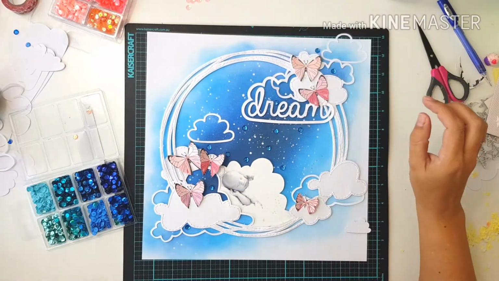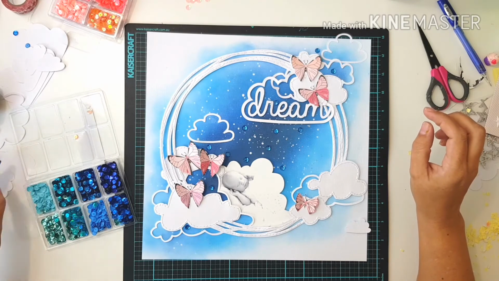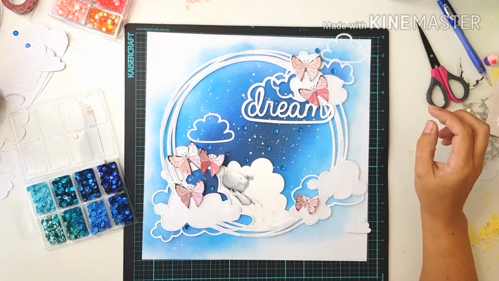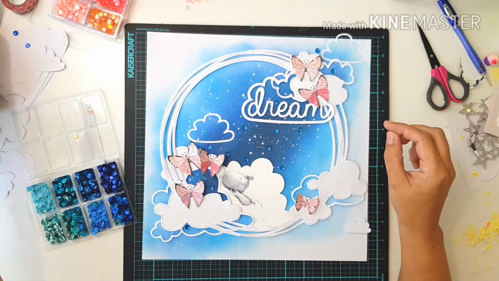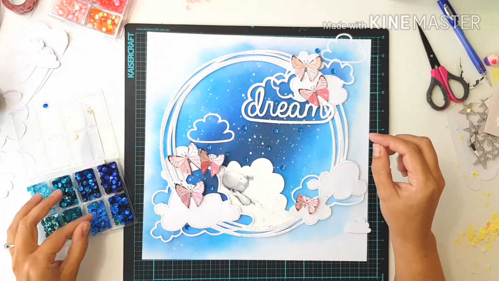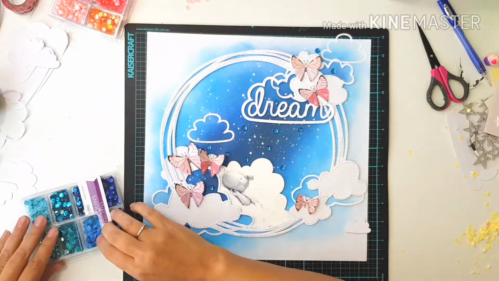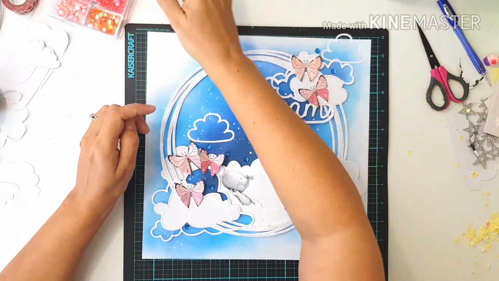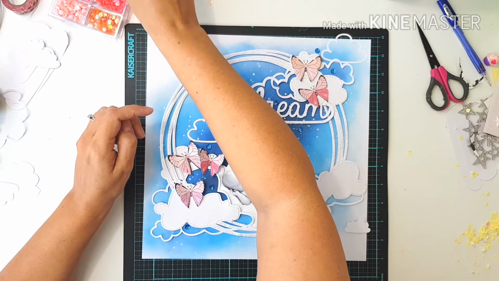And here I'm bringing in some of my sequins from my stash, and I was all over the place at this stage. I was trying to put stars inside the circles of the cut files, and I tried to put pink sequins in there to bring in some more pink, and nothing was really working for me.